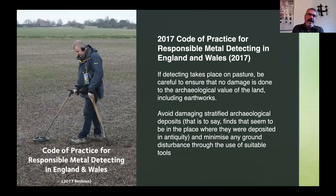So the code of practice, well, you might recognise Tom there. He's been the face of the code of practice for some time when it's been sent out to people. But actually, it's the code of practice which is a huge motivation to me, and probably not for the reasons you're thinking, because in informing metal detectorists, and let's go on to say detectorists, people looking beyond just metal, there's not been any real great attempt to put on education on a national program to explain best practice or even develop best practice.